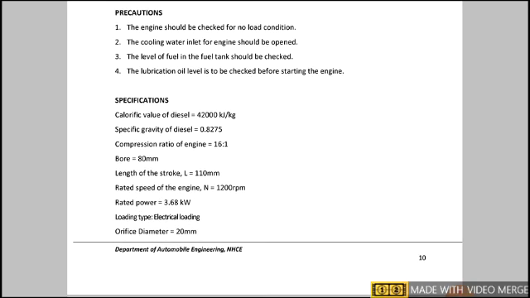The precautions to be carried out for this experiment are: the engine should be checked for no load condition, the cooling water inlet for the engine should be opened, the level of fuel in the fuel tank should be checked, and the lubricating oil level is to be checked before starting the engine. And you can note down the type of engine and the specifications of what you are using.